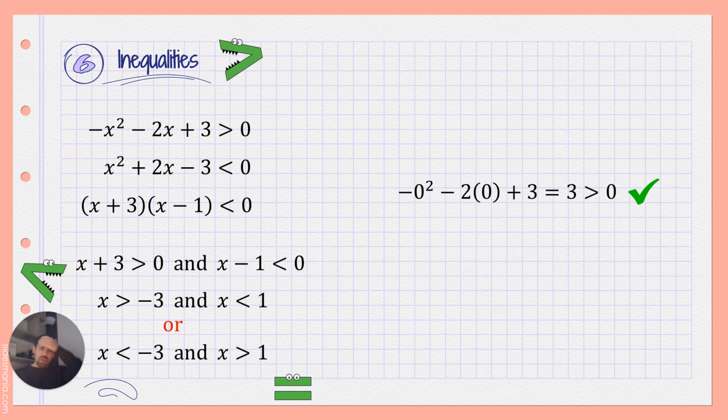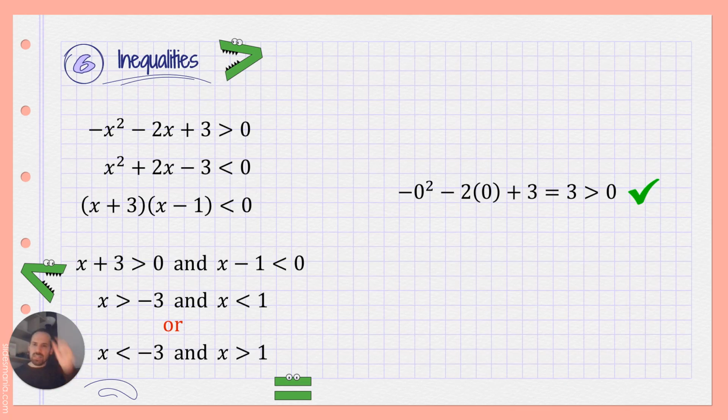So one way we could do that is mathematically by taking a point. Okay, we've got our roots of minus 3 and 1. Let's first of all pick a value in between those two. So 0, I just pick a convenient one between minus 3 and 1. And you see it all checks out.